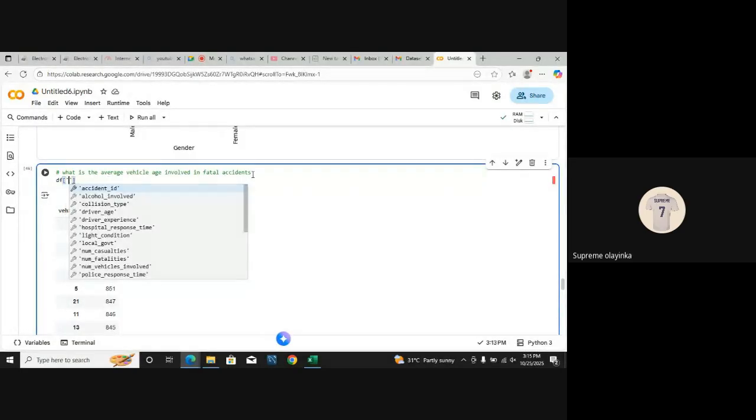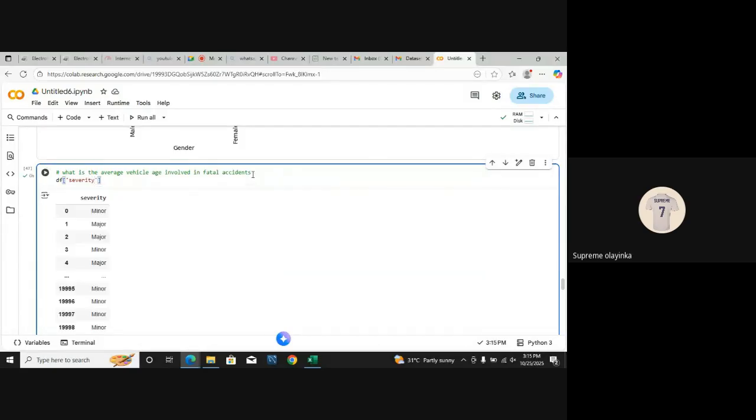The first thing you want to call is severity. Now we have data sets, but some of them are minor, some of them are major, some of them are fatal. But this particular question is asking you to only return data sets that are fatal. So you want to say, I want to see only data sets when they are equal to what? Fatal.